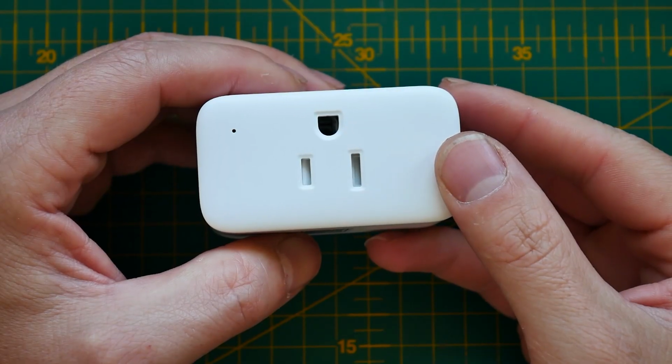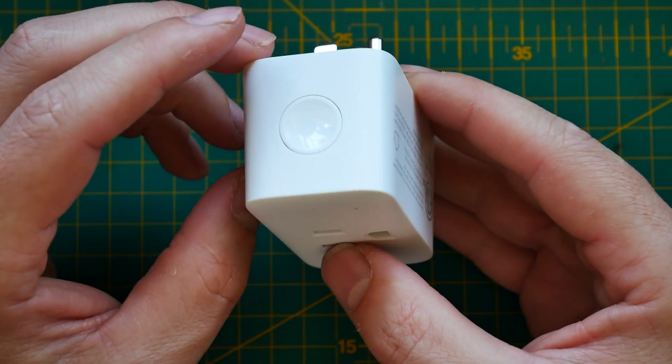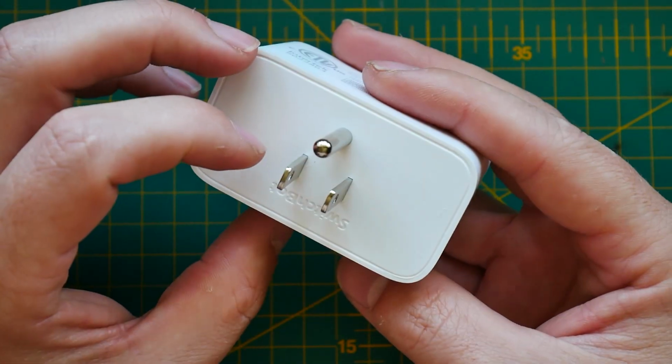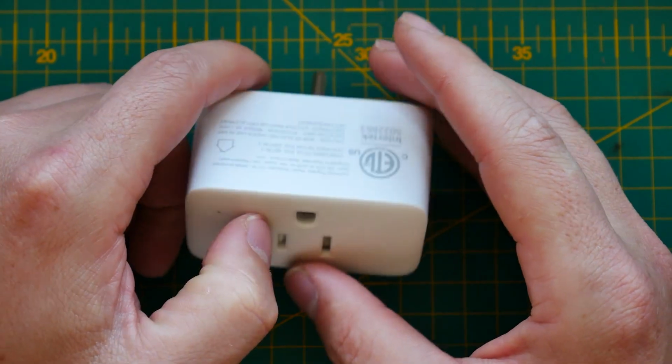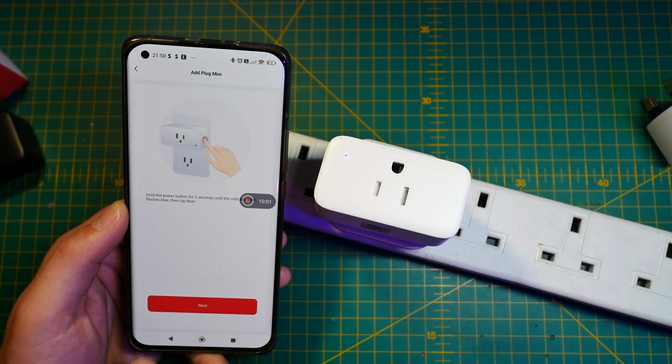Now the plug has a single LED to give you information about the status and a button for pairing or toggling it manually. So there isn't really much to talk about there. Now the shape of the plug indicates that it's going to be really well suited for those vertical sockets in the US. So if you have those, don't fret, SwitchBot has got you covered. So let's move to the exciting bits, I mean the SwitchBot app and use cases.